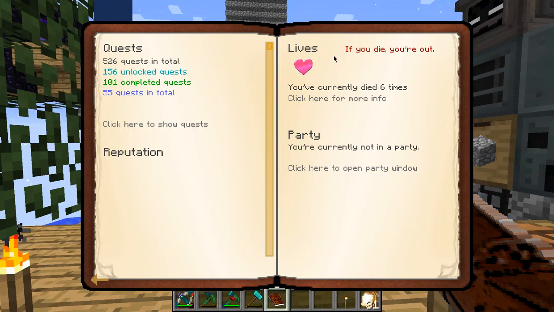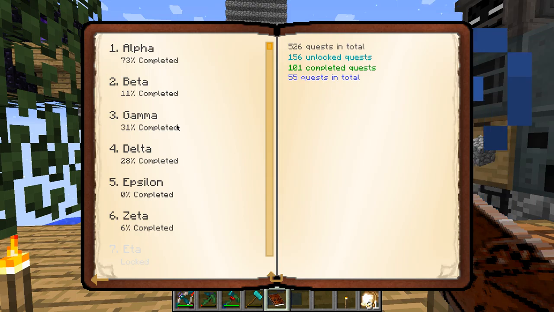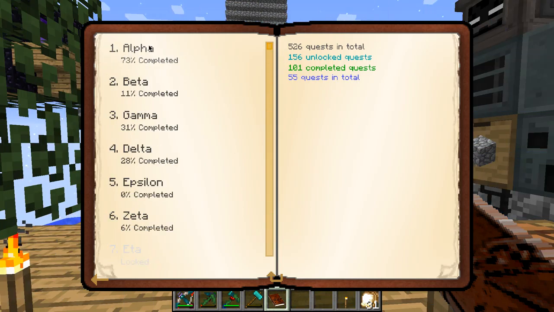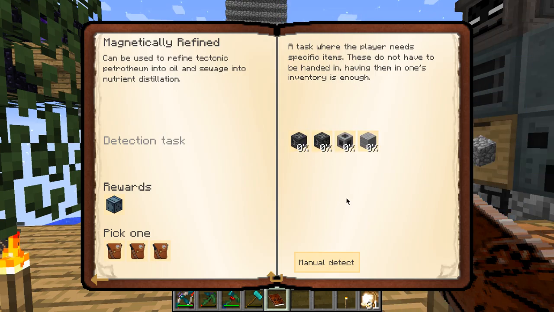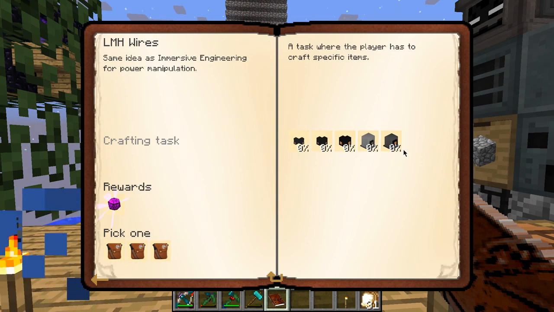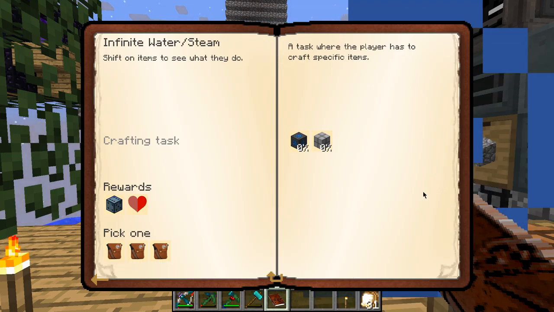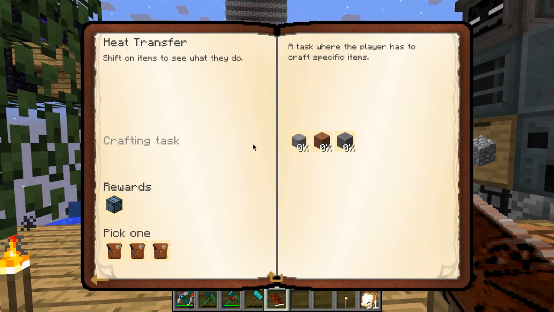I am in danger again. Oh boy. We need to get more lives somehow, because seriously, though, stuff is hard. Where can we get more lives from, I wonder? Completing mega hard quests. Okay.